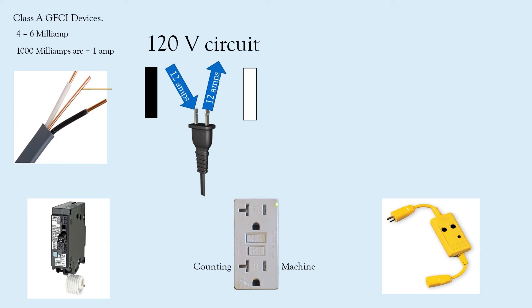But what if we were to add something else in the circuit — like a human, a water puddle, a metal piece of equipment, or some other type of leakage? That would alter the current. We'd end up with more amps on the hot than going out on the neutral. If that current leakage is in the 4 to 6 milliamp range, it's going to shut off the circuit. It's sensing for an imbalance — if 12 amps come in on the hot, there better be 12 amps going out on the neutral. The moment it counts a discrepancy, it shuts off and saves a life.